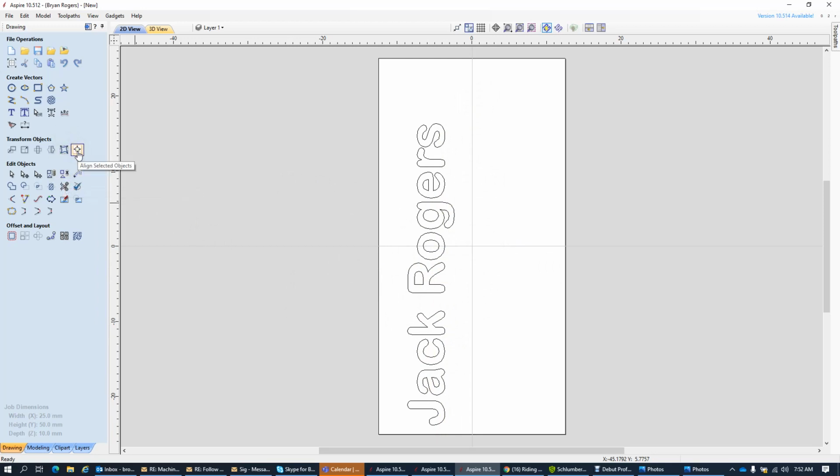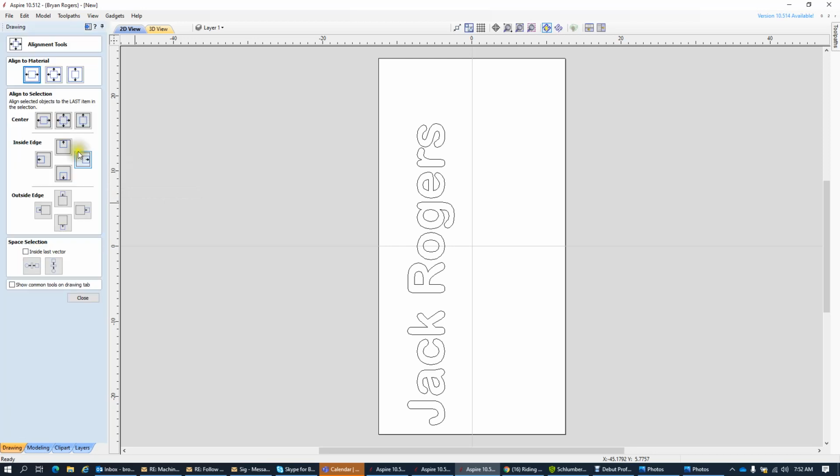So I'm going to select this here, Align Selected Objects. I'm going to click that. And now I've got to select an object. So I'm going to select your name, and you notice it highlighted your name. There are many ways that you can center this, but I like to use these top three when I'm trying to center it in the middle of the work. Here I can center it left and right. Here I can center it up and down. And here I can center it one click straight to the center. That's what this center block is. It's saying if you click me, I'm going to put your highlighted feature in the center of the work. So let me click that.